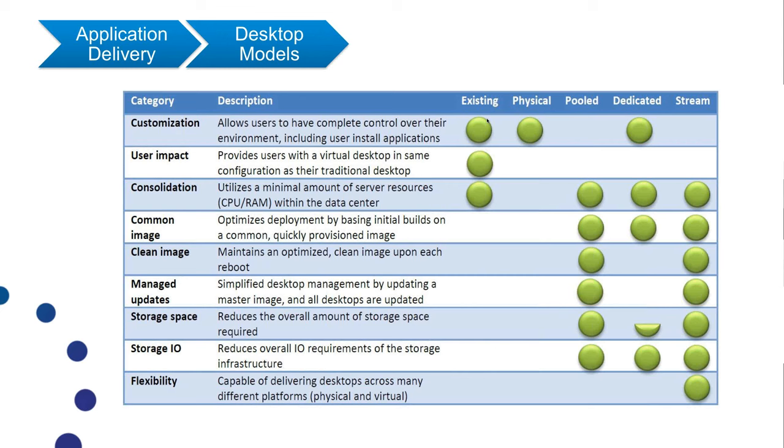Okay, we've got a question here. Can you stream a desktop to a road warrior or a tablet? Yes, great question. There are a couple of ways to do this. One is you can use what we call a client-side hypervisor, where the base operating system of the mobile device actually contains a hypervisor, and then you stream down a local copy of that, and it executes locally. And then it synchronizes, so that allows you to have that offline use.